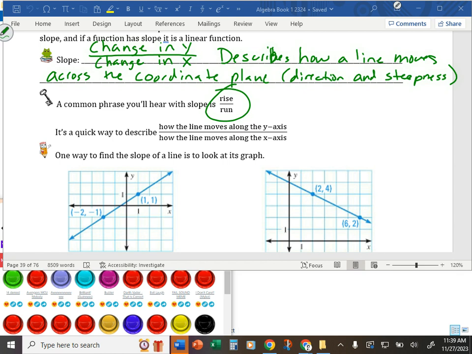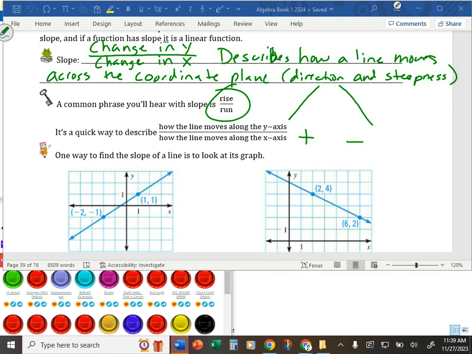Yeah. So we talk about direction. A line can move across the coordinate plane, either going up from left to right. And what type of slope causes a line to move up from left to right? By type of slope, I'm talking about the sign of it. Yes. Positive, right? When you think positive, you're thinking up. That's good. Okay. If a line is moving downward from left to right, it would have negative slope.